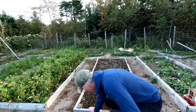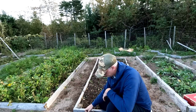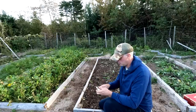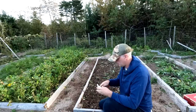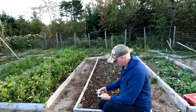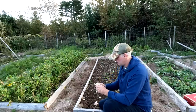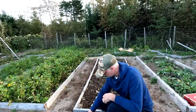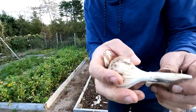Now I got to plant the garlic. So I've got this seed garlic that I set aside from this summer's garlic harvest. So now it's just a question of breaking them out without damaging the cloves and positioning them around the garden bed. Right, so these are sort of nice big fat ones, right?